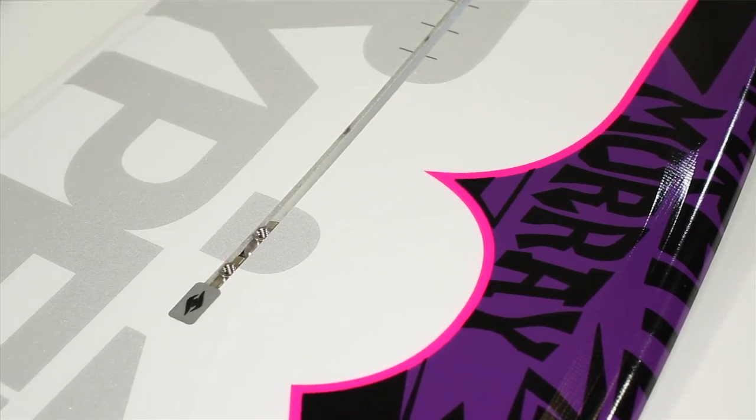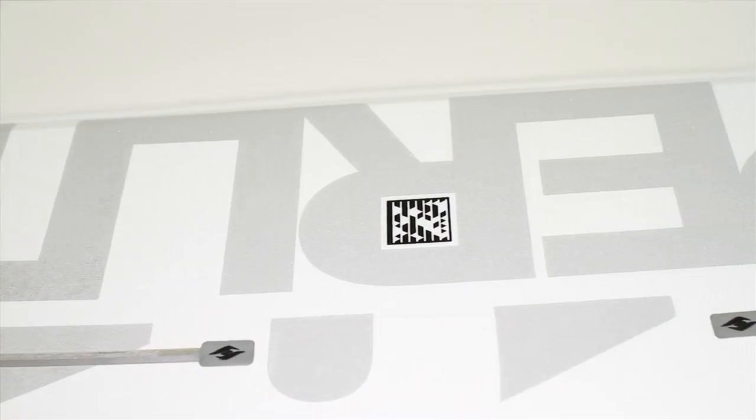Purple, I like it. I'm confident enough to rock purple and pink on my board. You are too. So if you guys are with it these days and have a smartphone, check out my board. It's got what we call a Microsoft Tag, and you can download the free app. Go ahead and scan that, and it's going to take you to whatever video we have playing. Might even take you here, so congrats for beating me to it.